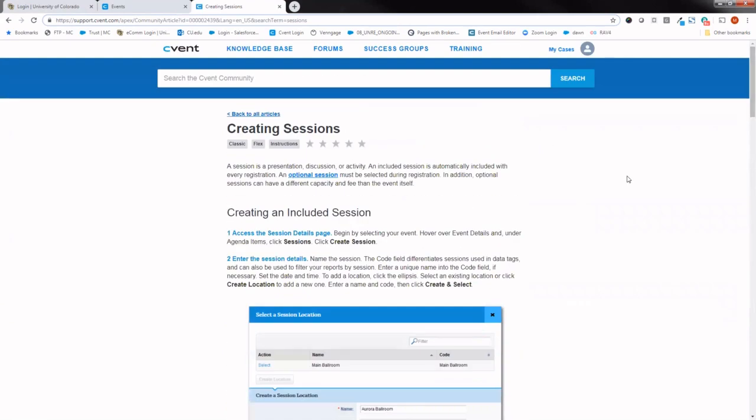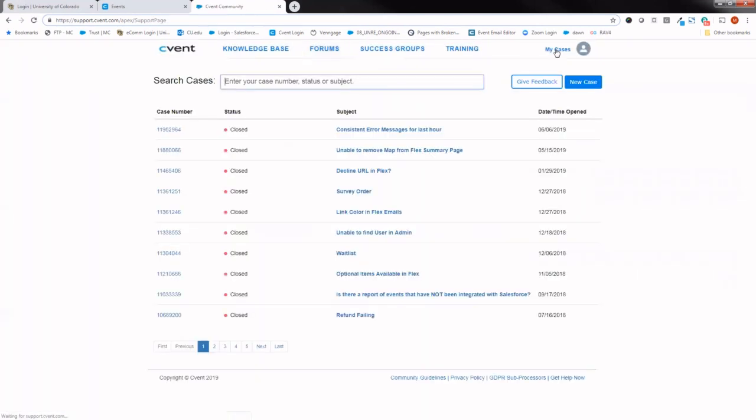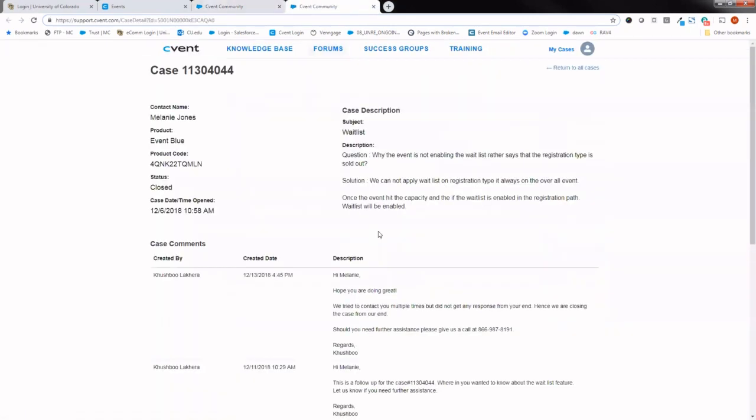They actually trained me very well to search in this knowledge base and use it because we can see my cases in the top right. These are going to be specific to me, but if you ever open one, you'll see yours. I think I have the most cases of anybody at CU, which is not embarrassing. We're asking lots of questions. But where they were training me is when I would ask a question, let's see, on waitlist. One, I can see what I asked.